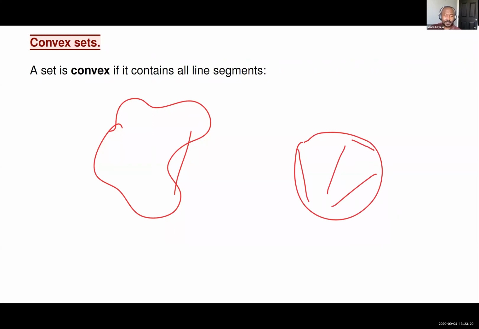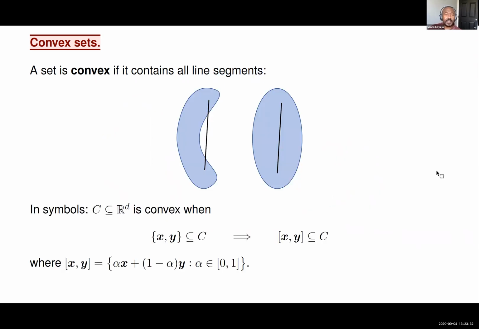We'll make this more formal in a couple of minutes, but a simple rule of thumb way to define convex sets is a set that contains all of its line segments within it. So from examples, if I give you any 2 points in the set, then the line segment between those 2 points is within the set. More formally, if I say a set C is convex, then if I give you any 2 points within that set, it implies that the line segment between X and Y is wholly within the set. So it's completely within the set.